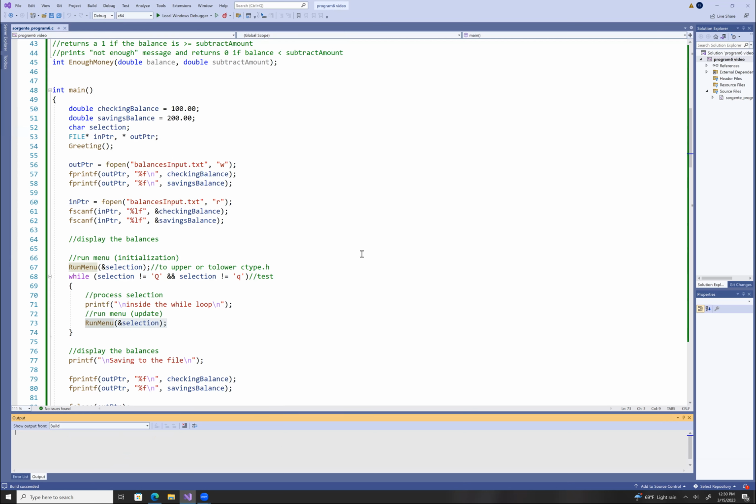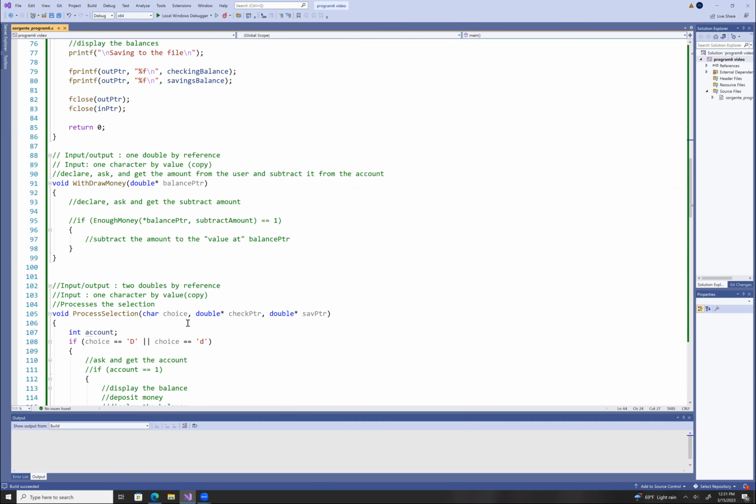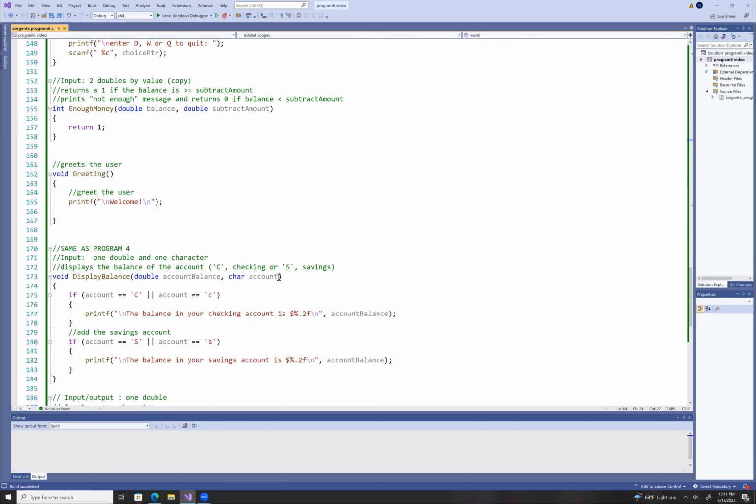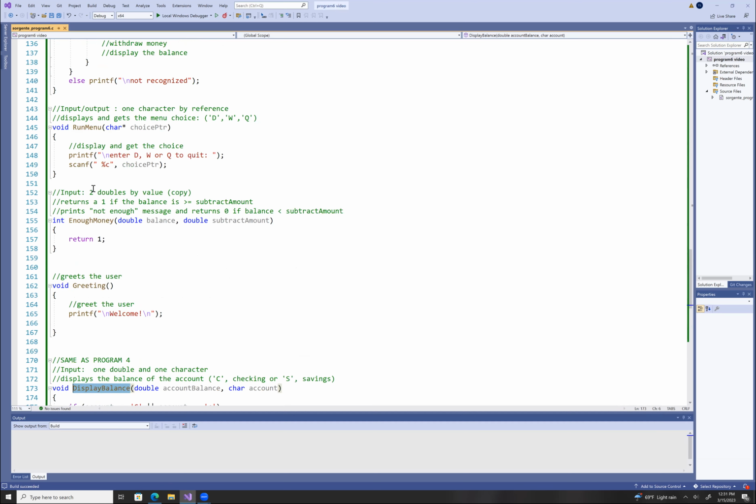So that's the next step. I did skip displaying the balances, and lucky for me, if I already finished program 4, I have already implemented my display balance function. So I'm going to go down here and make sure that in the display balance function, you have your account. If it's a C, you print your checking balance. If it's an S, you print your savings balance. And look at that, I gave it to you. All right, so we will display the balance here.